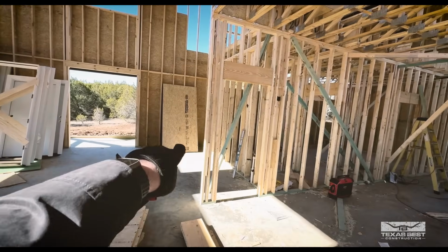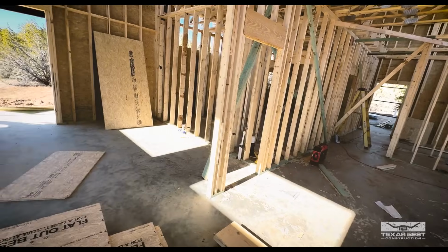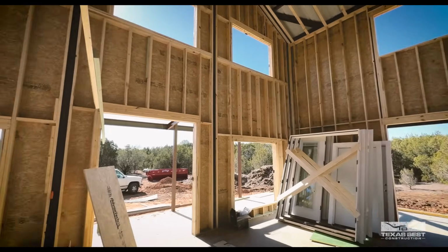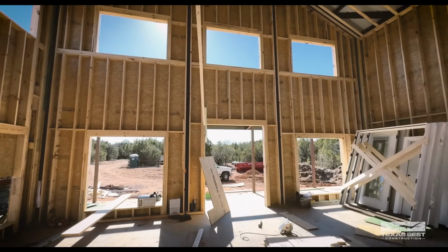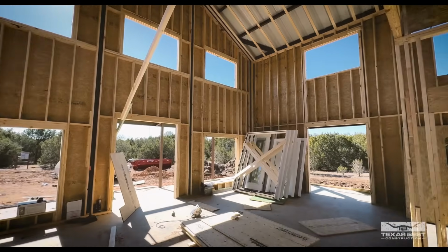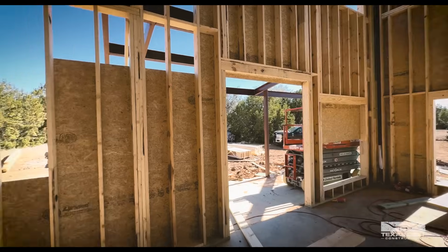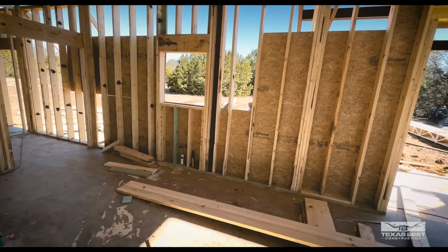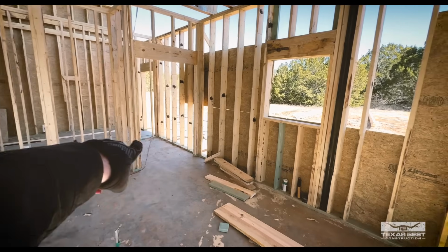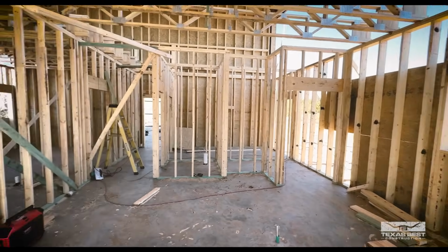Our stairs are actually going to go over here, and there'll be a little bit of a closet top space or access space right here. This is all one big room right here. Look at that. All these windows is going to bring in a lot of light. This is going to be one special place when it's all said and done. As you can imagine, we got a kitchen sink. Going to be looking out over that window. I'm thinking we got pantry over there, inset refrigerator.